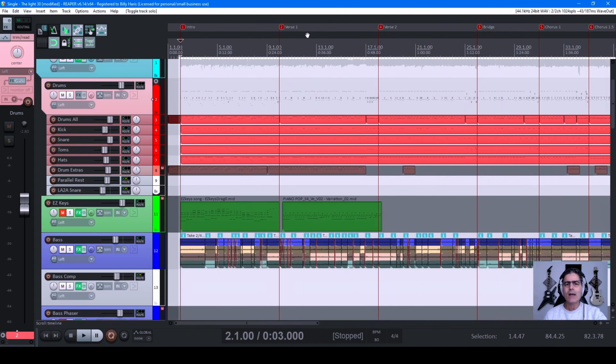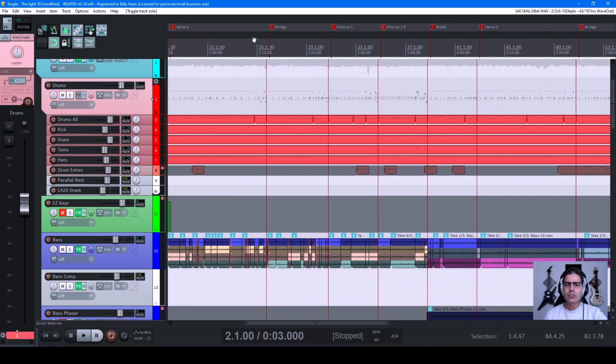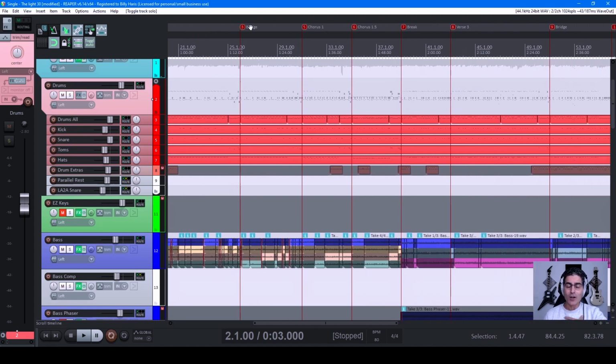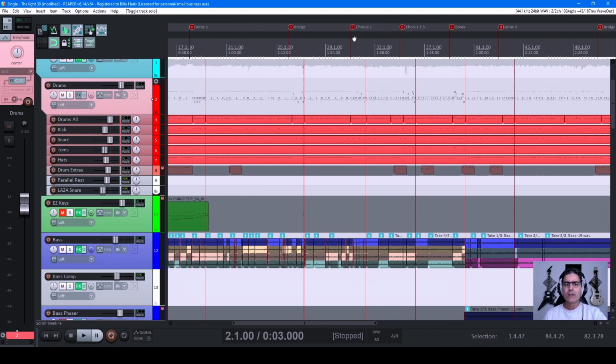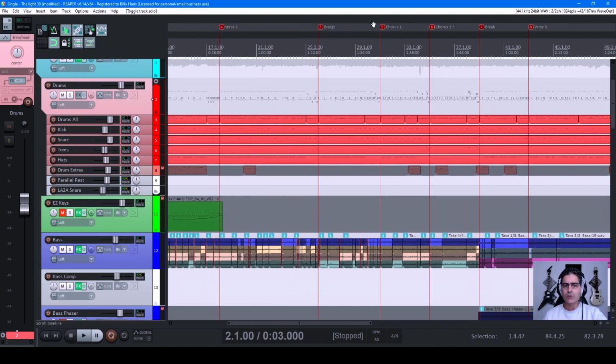So here we have an intro, verse 1, verse 2, bridge. Bridge is what I call pre-chorus, okay? So the pre-chorus is a bridge for me. I think I've explained that in another video, but just quickly, for me, it's a bridge. It's a bridge because it's bridging the verse to the chorus, okay? So you can call it a pre-chorus. It is technically a pre-chorus, but really it's a bridge. It's bridging the verse to the chorus, okay?